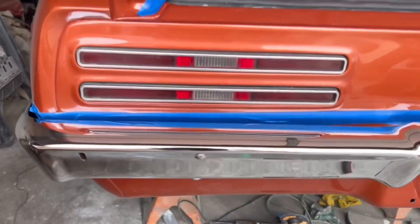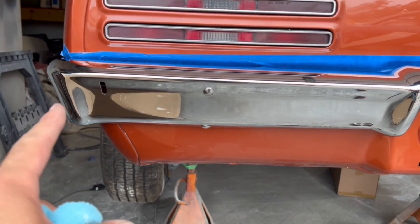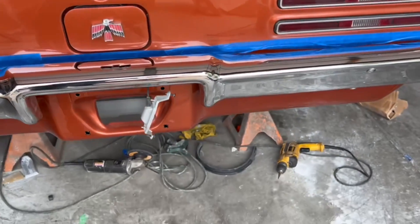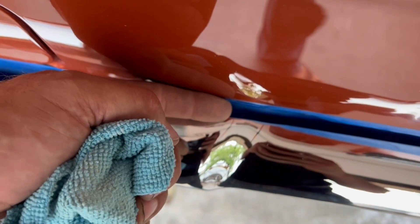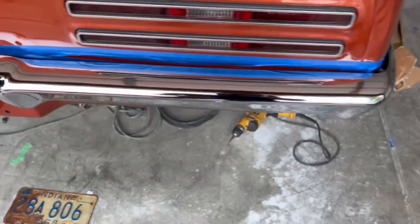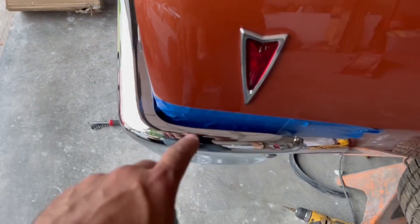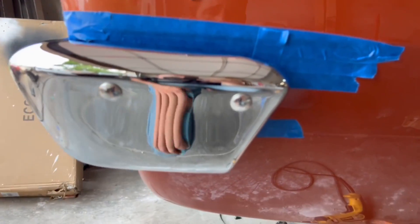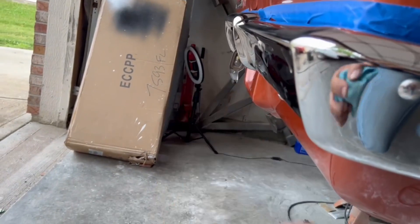Everything is secure, tight, torqued down and in place — minus my license plate light. I love it. I hate to say that, but this is one of the first repop bumpers I've actually installed and do actually like the fitment. I didn't really have to twist it a whole lot. By the time I tightened it up, the gap on one side is just slightly larger — maybe an eighth of an inch. I think I'm being critical. But other than that, it equaled out on the sides, really close to the tail panel, and it lines up with the corners of the body line. I'd say this is like an A, maybe an A-plus, but definitely an A. So Classic Industries — good job. I'll rip the tape off and take a better look.